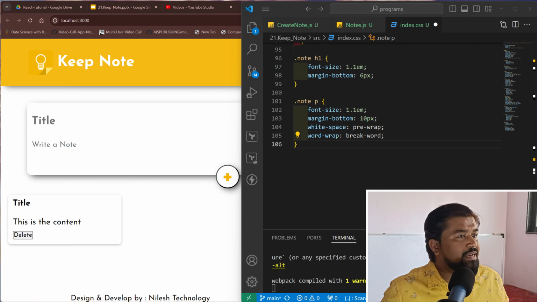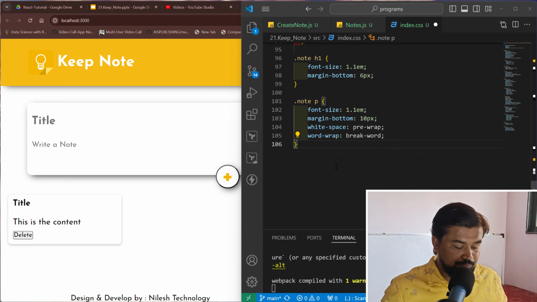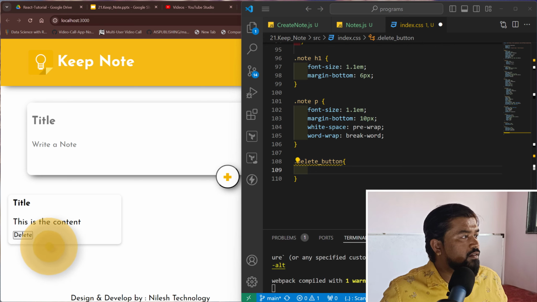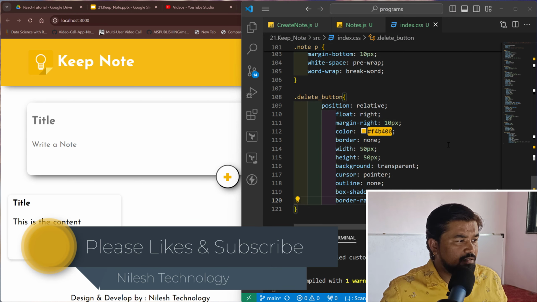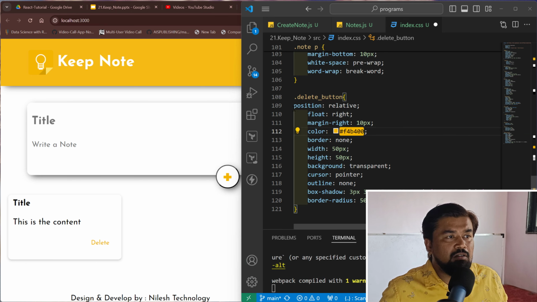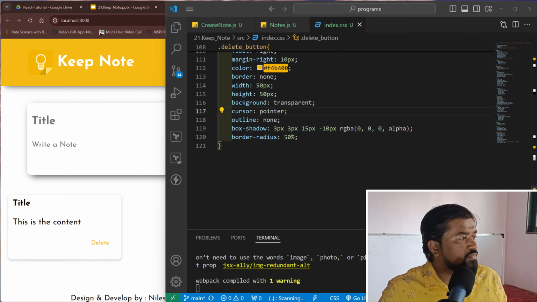Then we use the delete button, okay, it goes to the right side.